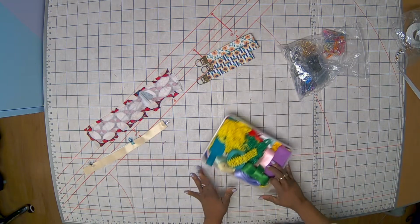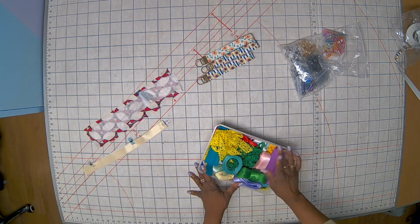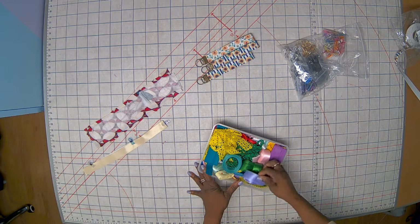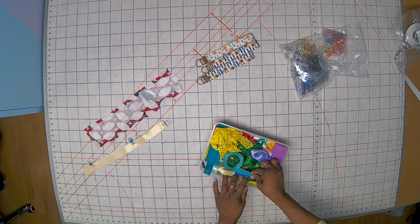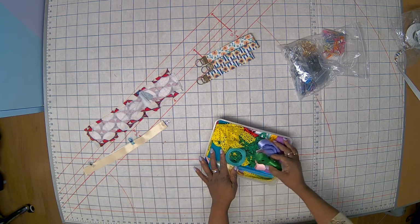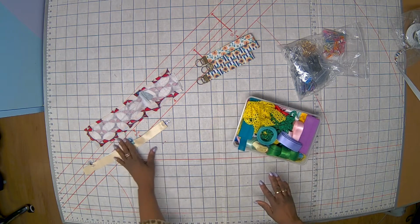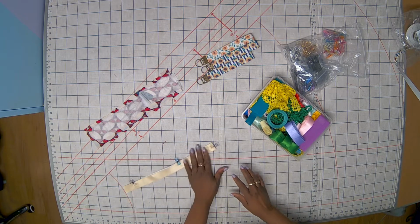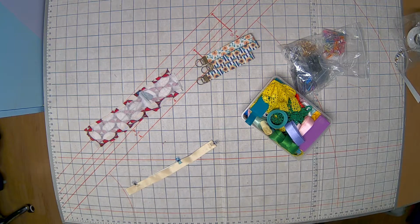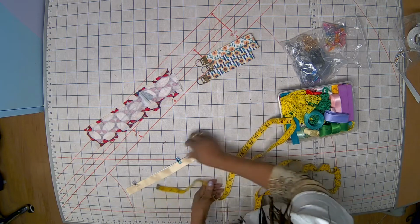So what I did, and also I have these ribbons that I got from a dear friend of mine, but I thought, what am I going to do with all these ribbons? Actually, I have some bias tape that I can easily use, but that is ribbons. I thought, you know what, let me see what I'm going to do. So I decided to cut my material. Let me just show you the measurement that I use.